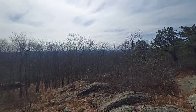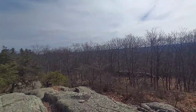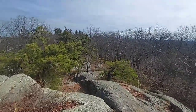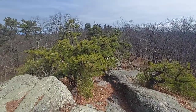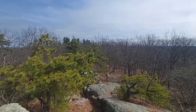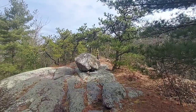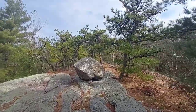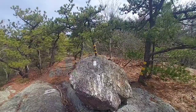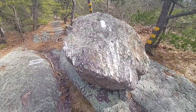We're getting a view through the trees. We'll keep an eye out for the more expansive views coming. These pine stands, these pitch pine barrens, as they're sometimes called, are pretty common in areas with really thin soil. And just a little further northbound from those pitch pines, we've got the state line entering into New York. And from here, it's 0.4 mile to Prospect Rock.